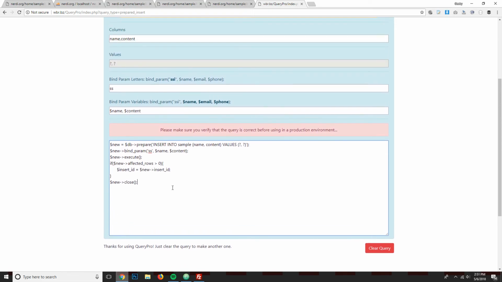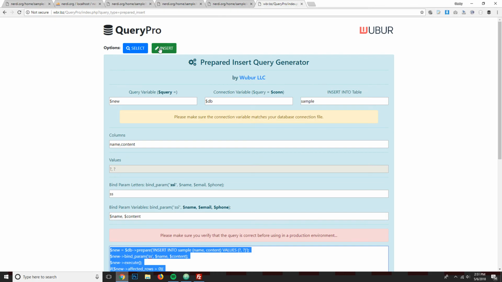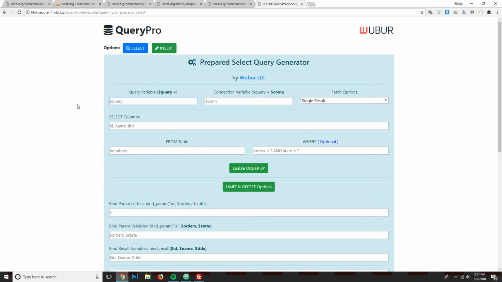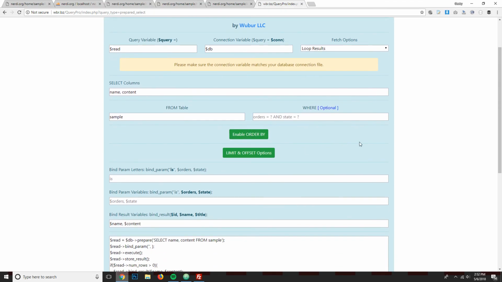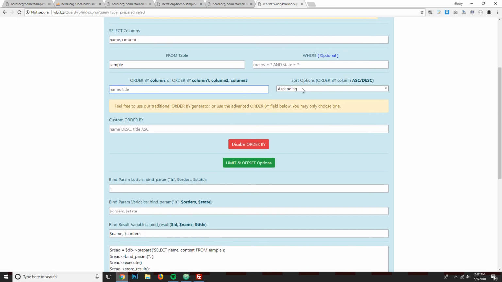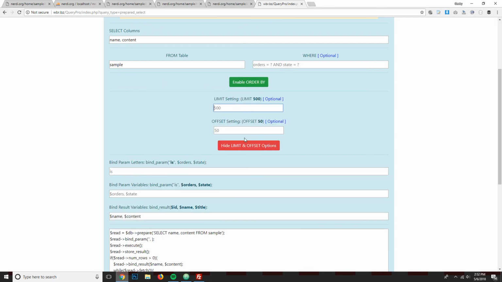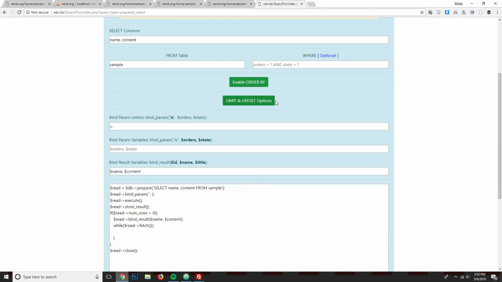Anyways, this tool right here is very, very nifty in the sense that you can generate queries quite quickly. That's an insert. Here's a select. So I can do read equals DB, and I'll do a loop results just because that's the last one that we did. And we got the columns name and content from the table sample, and we did where ID equals something at first, but we actually took that out because we wanted all of them, right? And we didn't do an order by, but we could actually order them in a certain way, for example by timestamp if we wanted to get them in the most recent order, or we could write our own custom order by here. Or you can also limit it if you only want to get a few of them, like the first 5. You could have an offset of 0 to start from the beginning, for example. And if you wanted a limit of 5, you would put 5 there, and it will update all the query stuff. But that's a little bit more advanced.